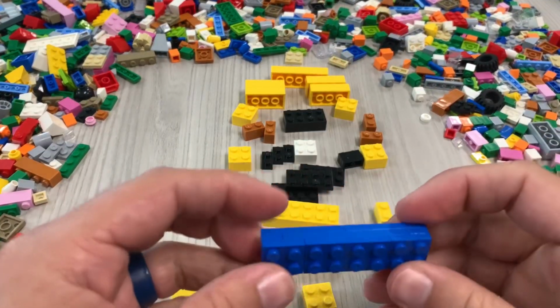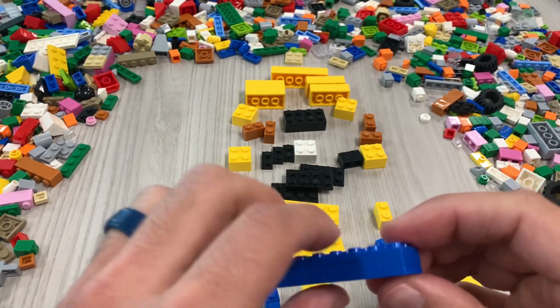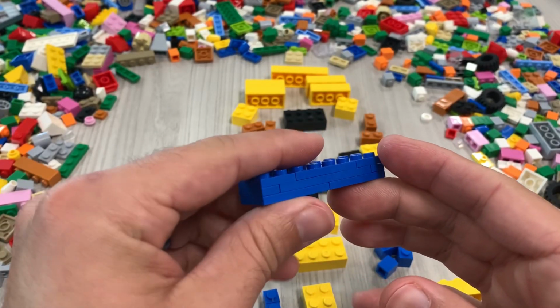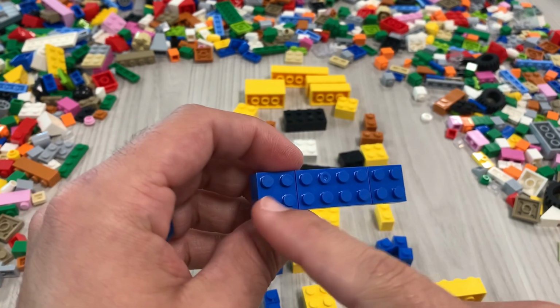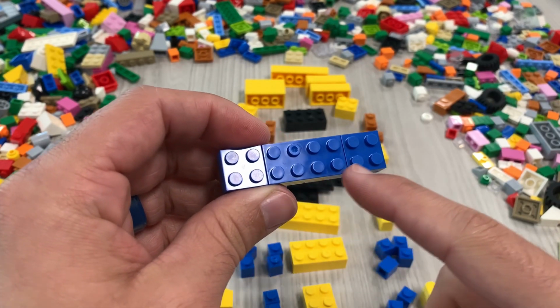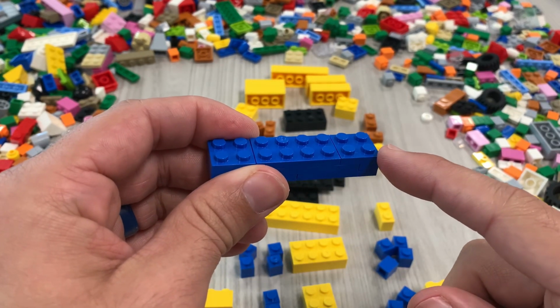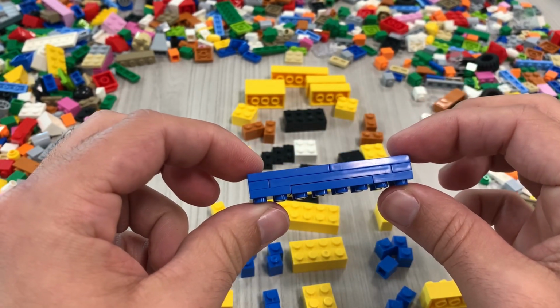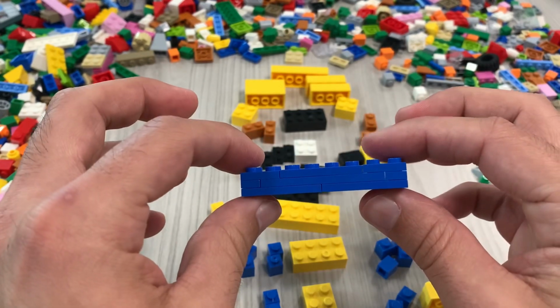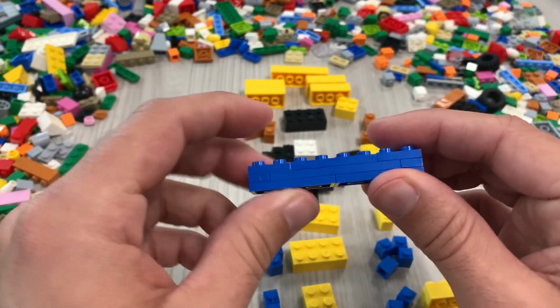All right guys, so I got everything deconstructed, and I'm gonna talk about a couple of pieces before we get started. So my base piece that I need is gonna be a 2x8 across. And in the sets that I have, I don't have a 2x8. So all I have to do is continue to kind of build pieces together.